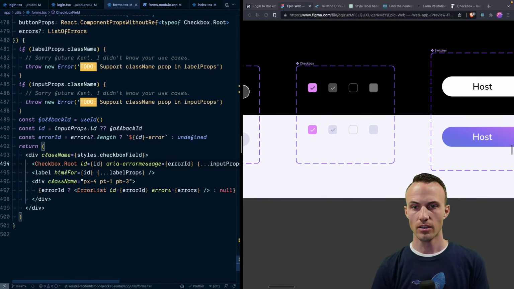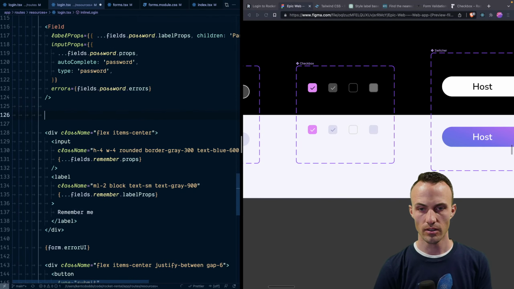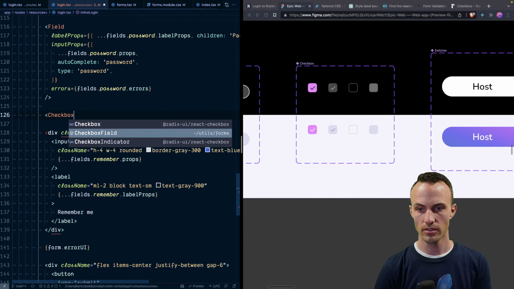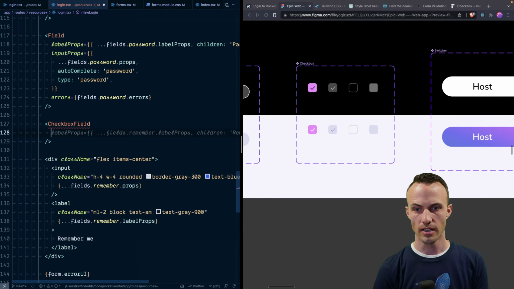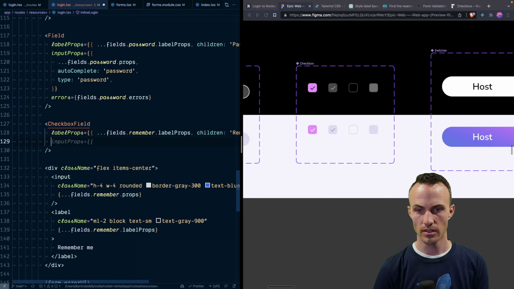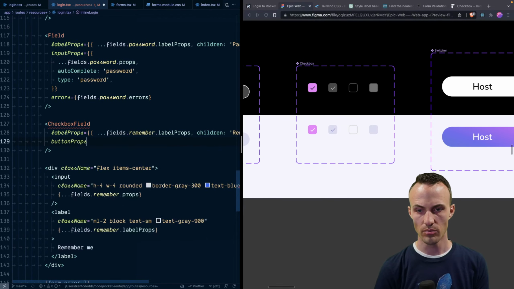Yeah, okay, great. So then we have our checkbox field. And this has label props and input props, or yeah, button props.